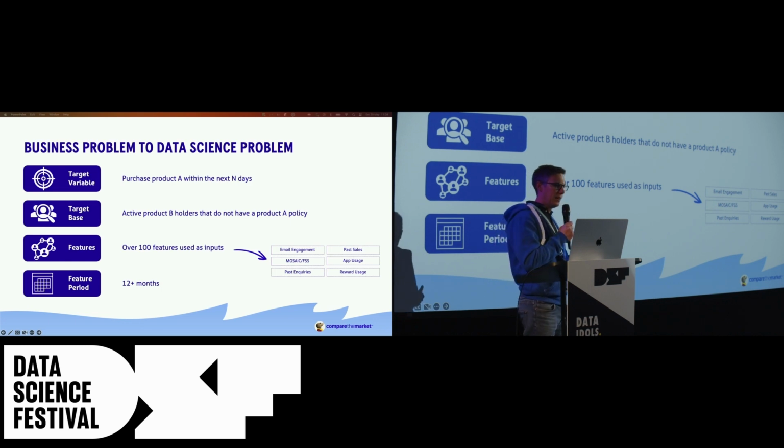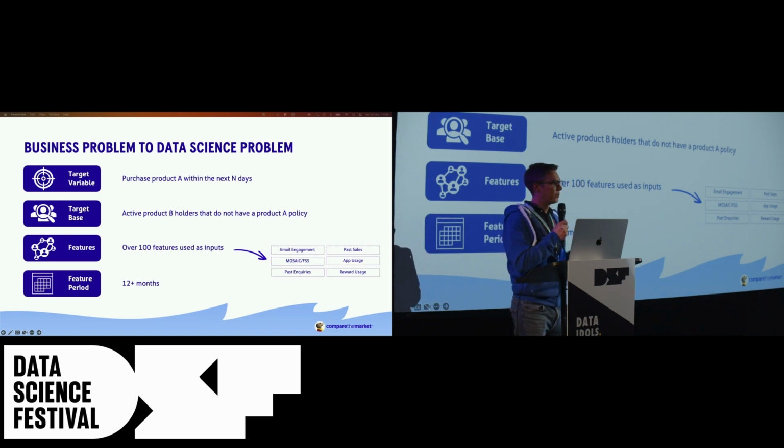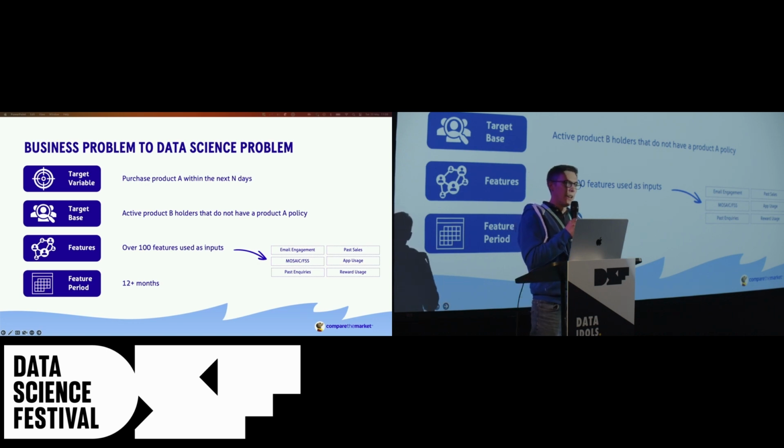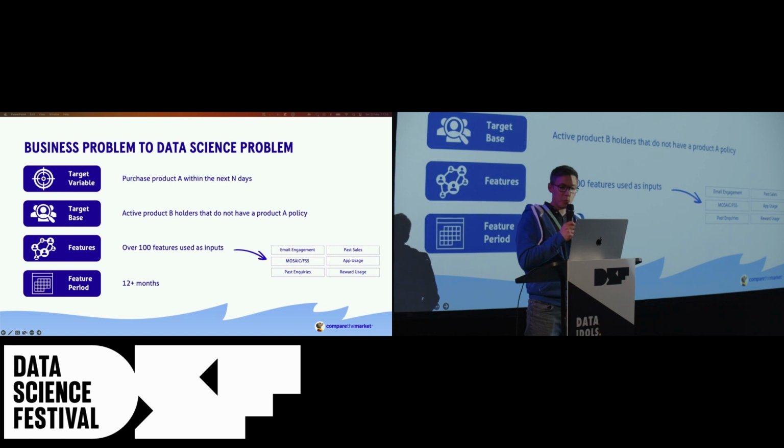And then finally, we needed to determine how much historical data we wanted to use to train a model. As insurance policies often cover 12 months, and it's often the case that a customer only needs one of those products, say car insurance, there might only be one purchase per customer of a product within a 12-month period. So we need at least 12 months' worth of data, but how much more? And as ever, there's that trade-off between using more data versus potentially older data being messier, maybe having incompatibility issues with more recent data, and potentially masking the better signal from more recent data.